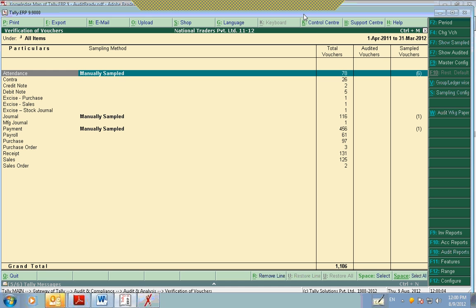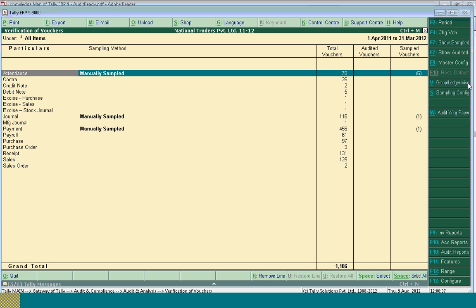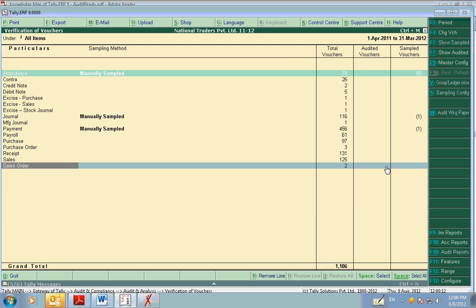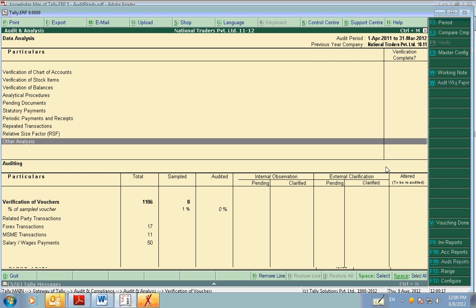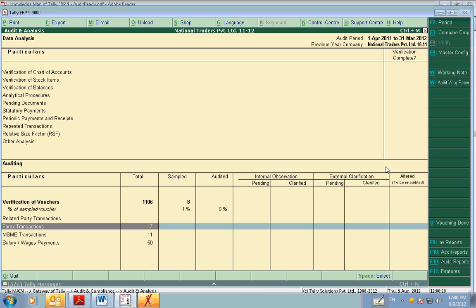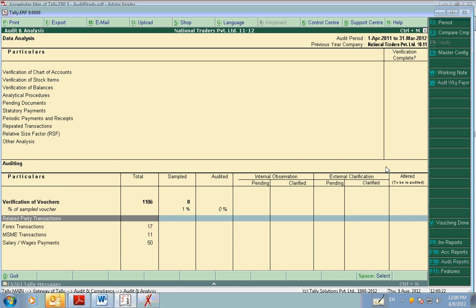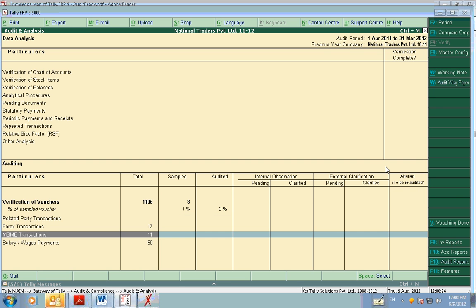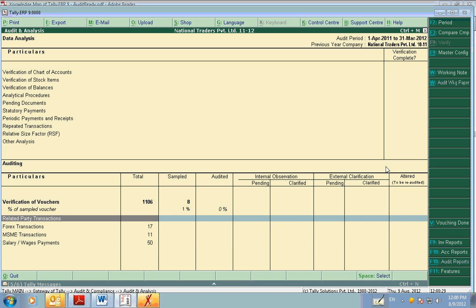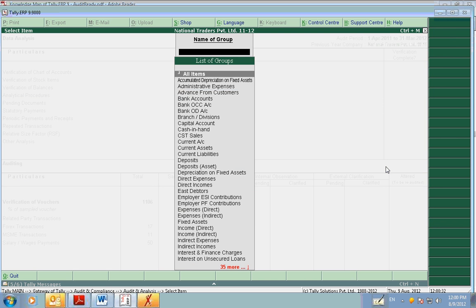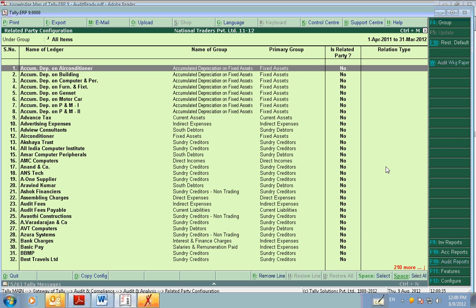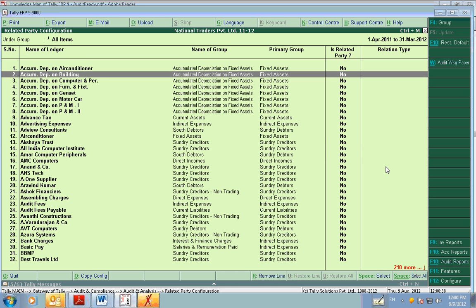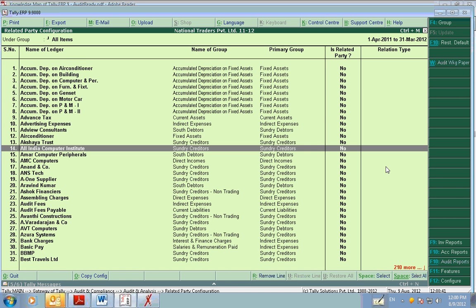Okay, so this is all about your sampling, how you set and how you choose it, and finally how you do it and say audited vouchers. Now, the other section here, as I was saying, talking about the related party transactions and small, micro, medium enterprises, how all these can be mapped. If I just drill to this related party transactions, so if I take all transactions here, it is with respect to your parties, sundry debtors, creditors, you have an option to just take it as related party over here. Right? Just highlight that and you can click on update.